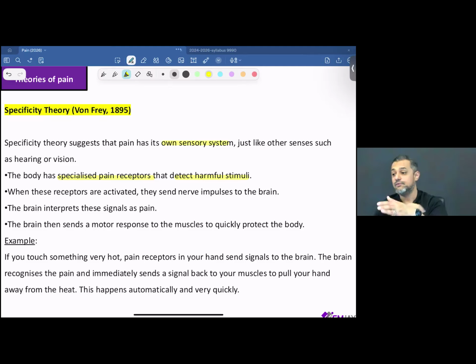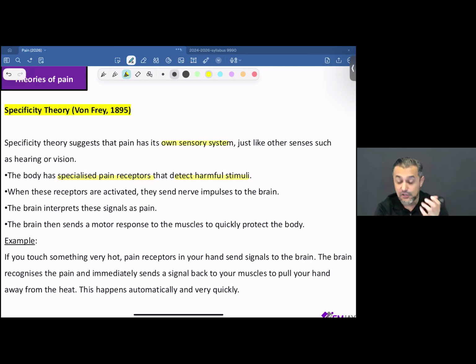protect the body. So, a linear way to put it, you bump into, let's make it the elbow again, you bump somewhere, and there are pain receptors that exist over here, and these pain receptors get activated and they send nerve impulses to the brain. They're sending a nerve impulse to your brain, and your brain then interprets it. You hit this, and this sends a signal to my brain, and then it's my brain that claims, oh, you got hurt. And then you very quickly respond. There's a motor response to it as well, to the muscles to quickly protect the body.